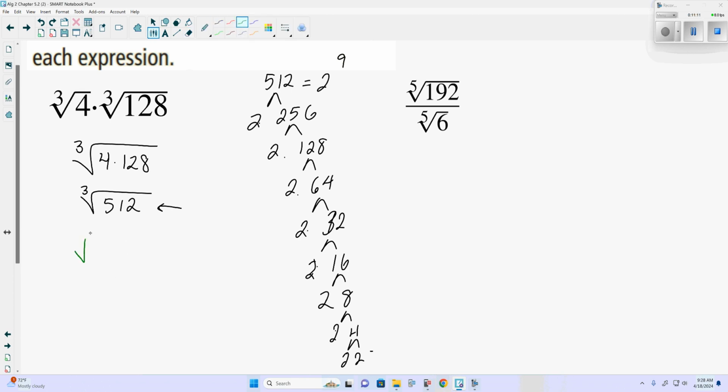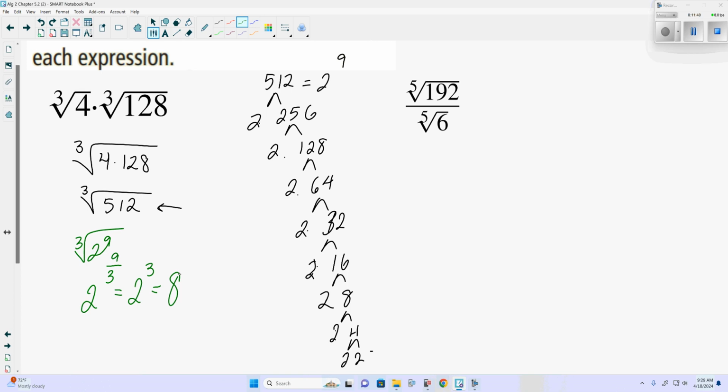Because what I'm saying is I'm taking the cubed root of 2 to the 9th, which is the same as 2 to the 9 over 3, which is 2 to the 3rd, which is 8. That's kind of how we get it in there, because we're taking out groups of 3, and with 2 to the 9th, we can take 3 of them out, which gives us 8. Questions on this here?